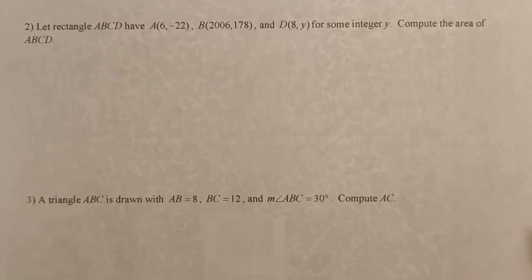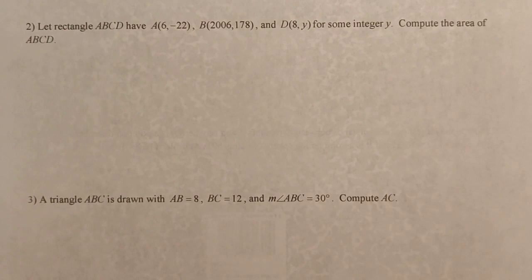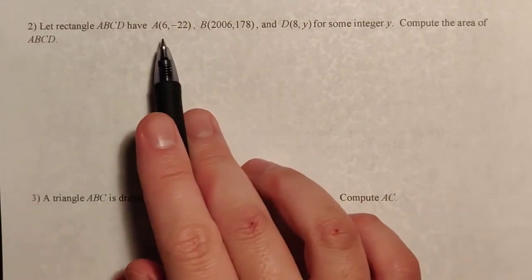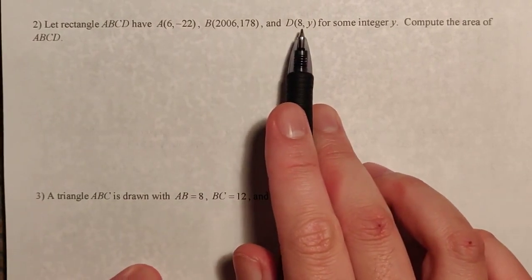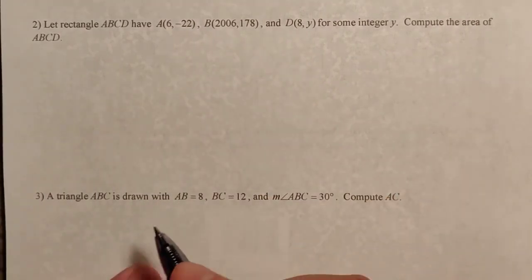All right, now let's have a look at the practice problems of this handout. We're going to be looking at 2 and 3 on this side, and we'll look at the rest later. So here we have a rectangle. We gave you 3 points of the rectangle here, A, B, C, D. This one is particularly large, but I guess that's okay. And we want to determine the area of A, B, C, D.